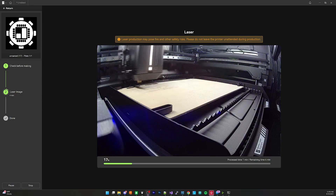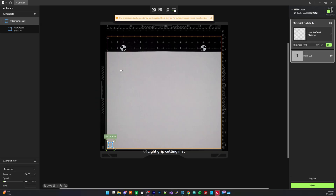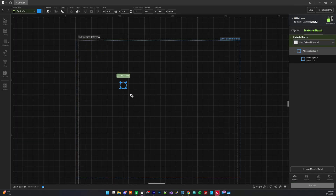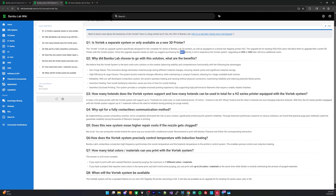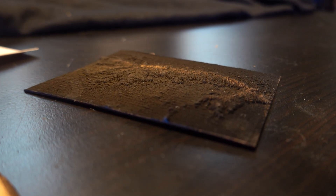The larger area also extends to the other modes and attachments. With the laser module you get nearly the full size, except for a small band at the top where the laser module sits over the nozzles. Same thing for the cutting module — somewhat restricted but still a substantial area. This machine's ability to toggle between different modes is a benefit compared to the X1 Carbon and P1S, and all the H-series models — H1, H1C, H1D, and H2D — should work with the cutting module and laser cutter.